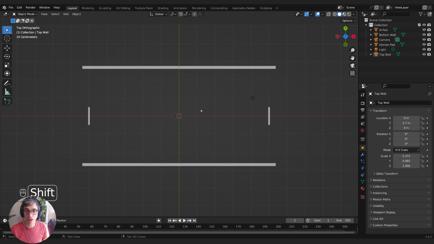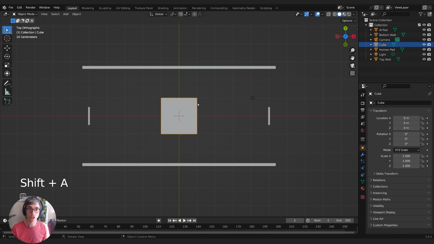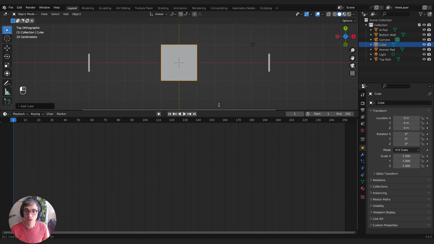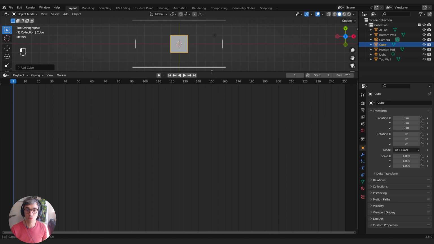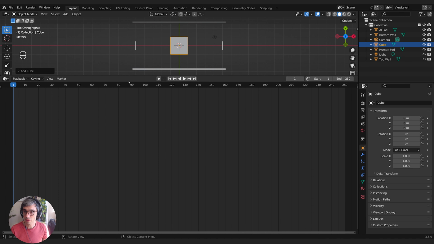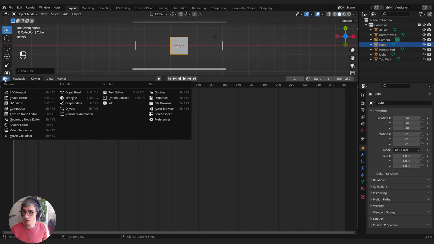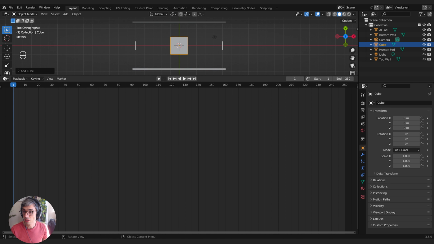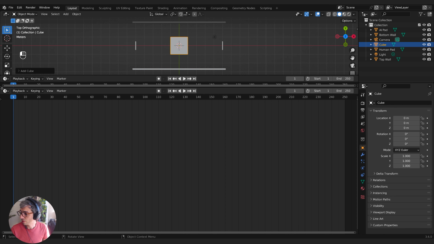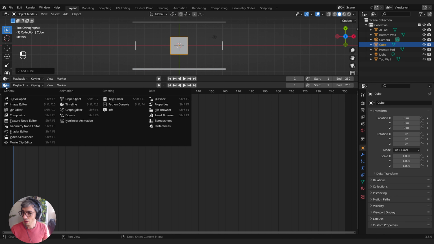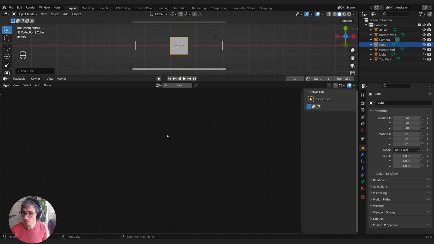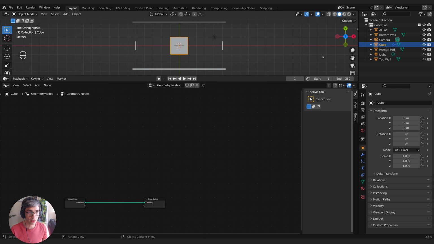What we're going to do is create a cube. This will be where our geometry nodes system lives. And let's just zoom out, make it really small, and we'll just come up here. So we've got lots of room. We're going to switch this from the timeline. Actually, we'll keep the timeline. So I'm going to go to the corner where I've got the little plus symbol. I'll click and drag down. That'll make a new window. And now I can switch this one to the Geometry Nodes editor and click New with that cube selected.